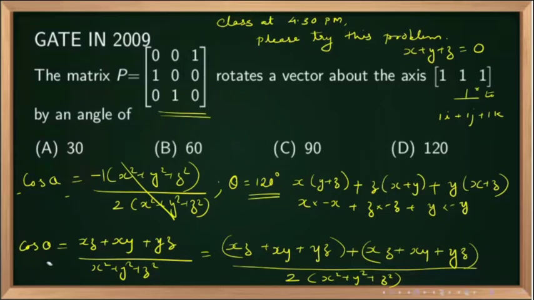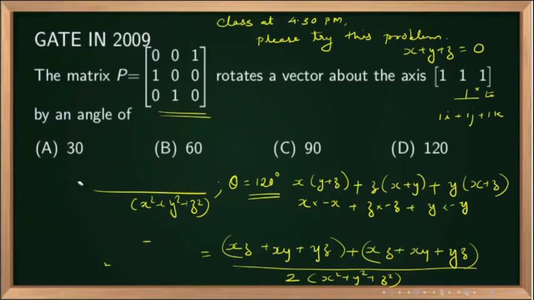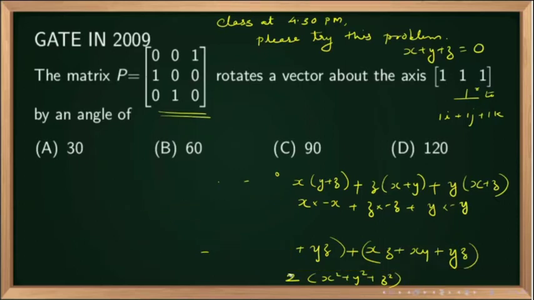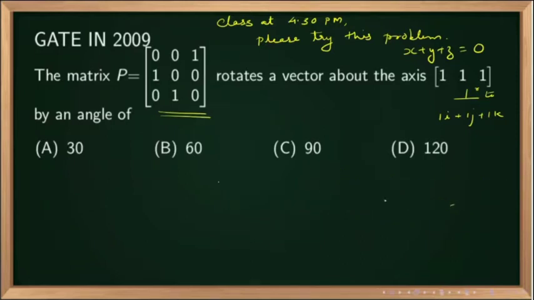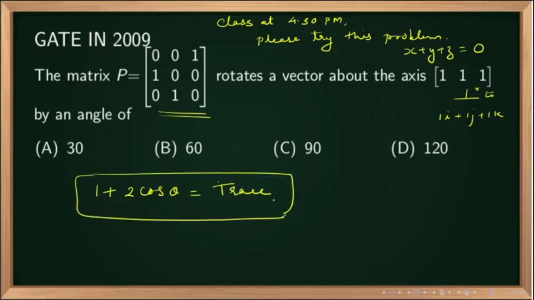But I'll do it in a pretty easy way. We can directly apply a formula to evaluate the angle which it rotates. That particular formula is specific to three-dimensional vectors. Okay, three-dimensional vectors, it is specific. So for three-dimensional rotating matrices, for 3 by 3 rotating matrices only, 1 plus 2 cos theta will be equal to the trace of the matrix. 1 plus 2 cos theta will be equal to the trace of the matrix. The proof of this is beyond the scope of our class.